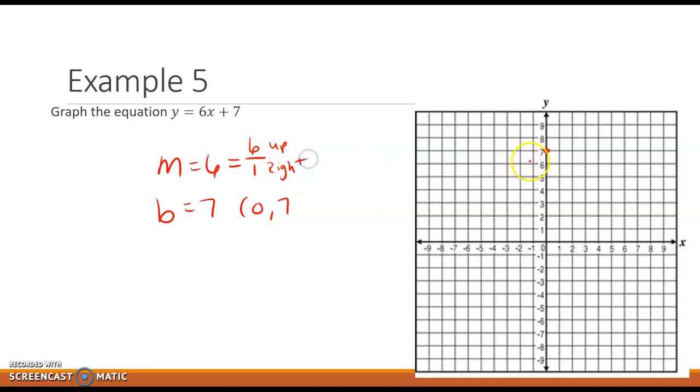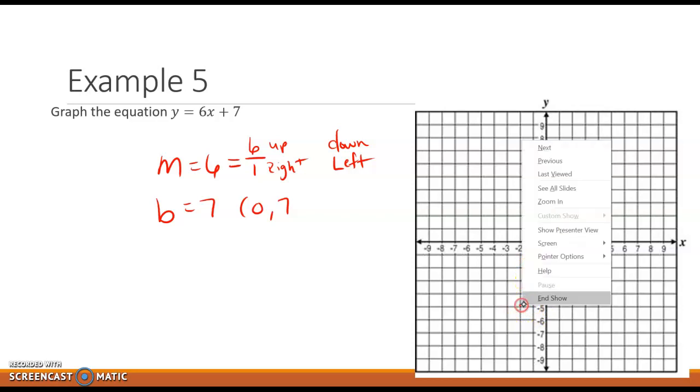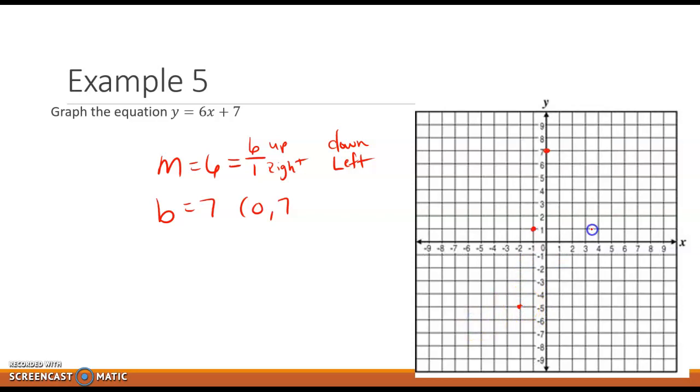And then I'm going to come over here and, oh no, 1, 2, 3, and I'm out of graph space. So this is where we would have to use the down and left to keep it on my graph. So I'm going to go down 1, 2, 3, 4, 5, 6, and left 1, and then I'm going to go 1, 2, 3, 4, 5, 6, and left 1 again. And because this is so steep, I am most likely not going to draw it very straight as I snake around everywhere.